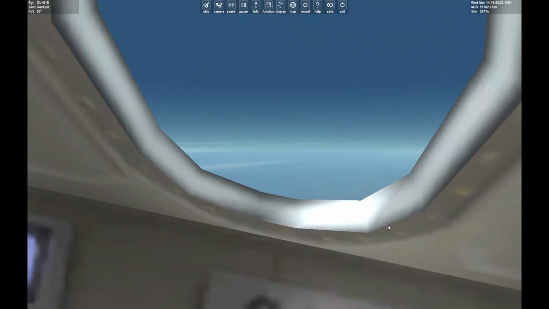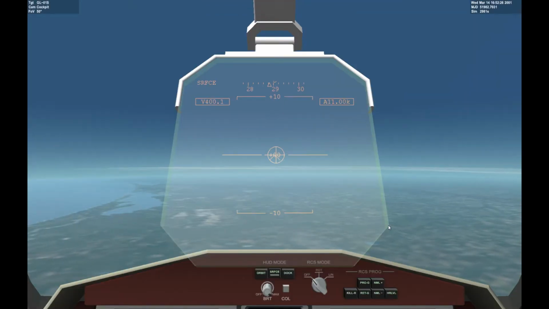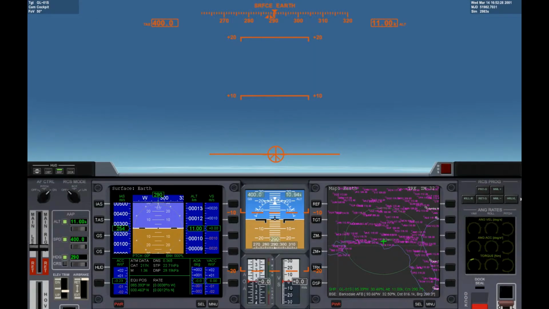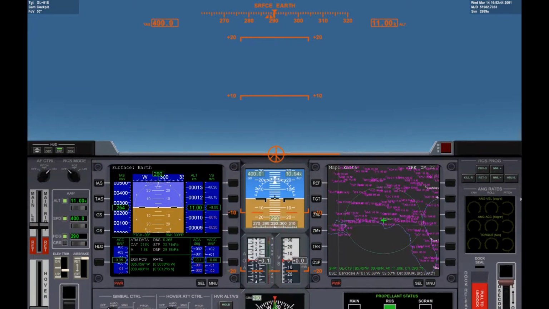Never thought you'd be seeing Panama City out the window of a space plane now, would you? I don't understand that. Maybe that's a compressor or something. Check our fuel. We're not even halfway there and we've about burned half our fuel.